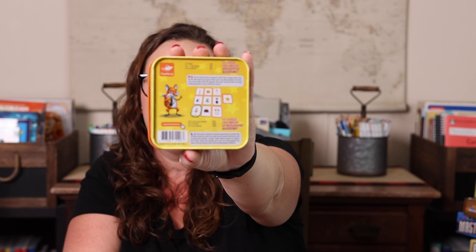Brain Flip: you lay cards out in a three-by-three square. One person picks a card and keeps it in their head, and the other person asks yes or no questions to figure out which card was picked — kind of like Guess Who. But the flip part is that you answer opposite. If your card is an animal and you're asked 'is it an animal?' you have to say no, and the other person has to remember that means yes. It sounds easy but it's so not — it's really a brain trip, but it stretches your brain in a great way.